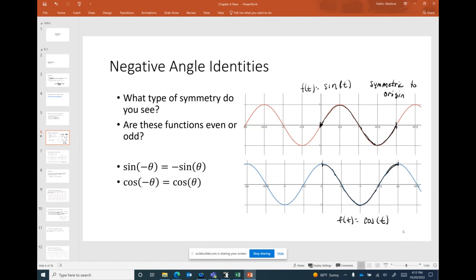Okay, and look at the symmetry of this cosine graph here. Not symmetric to the horizontal. This one, not symmetric to the horizontal. Spin that around 180 degrees. It's not the same. But the cosine is symmetric to the vertical or the y-axis. Since it's symmetric, this one is symmetric to the vertical axis.